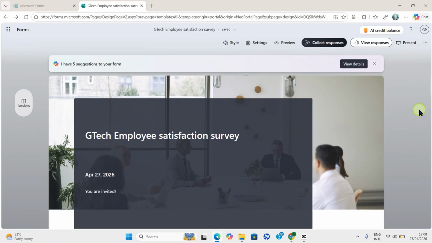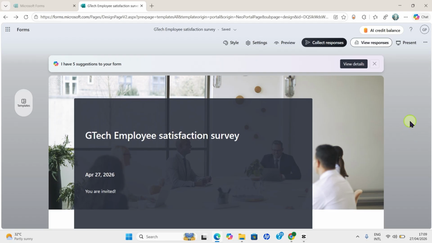Okay, let's say we are done with everything here. If you want to print this out, all right, what you need to do is to click on these three dots here and click on print form. But before that, please ensure that you have connected the printer to your PC. All right, that's by the way. I don't want to print a physical copy here.